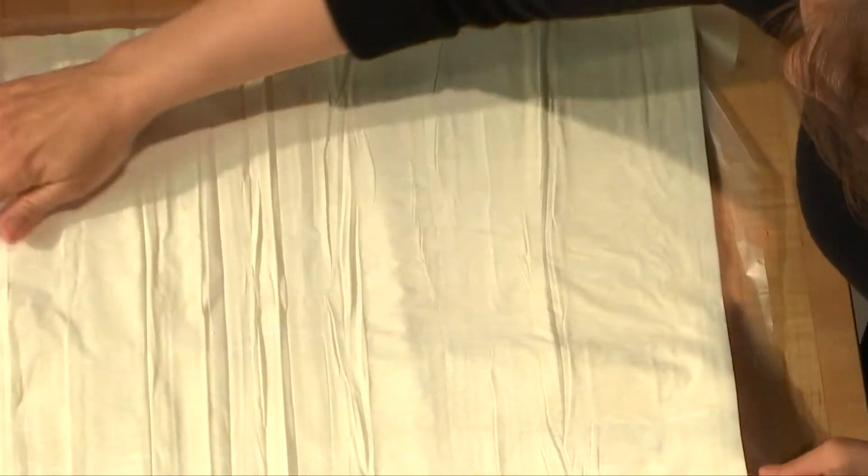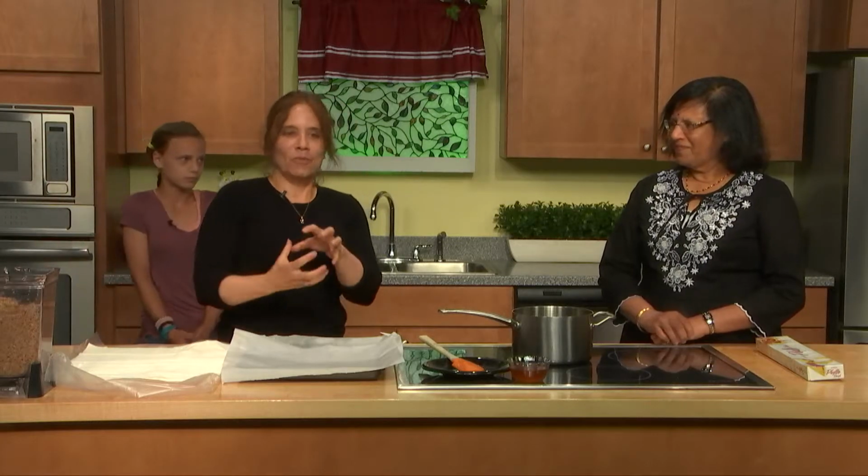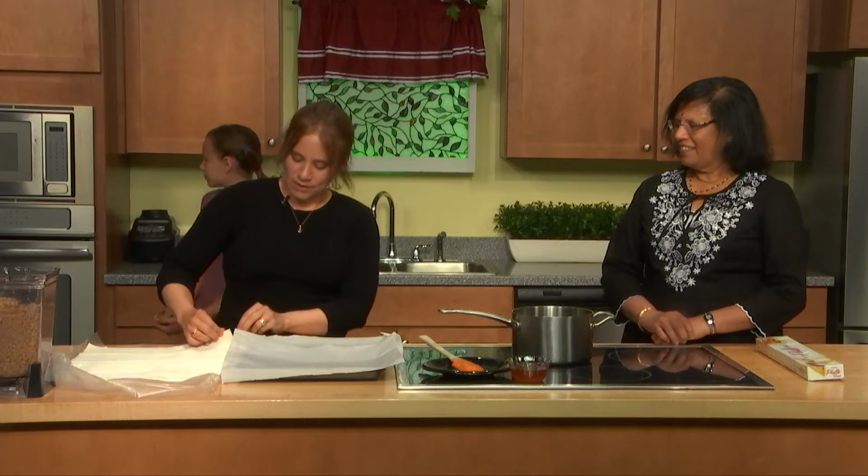That would be the traditional way to do it, and one of the reasons why it was a big treat, because it took a long time to roll out from bread dough to these very, very thin sheets.